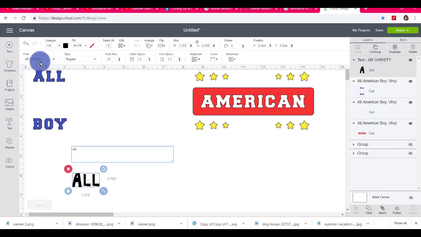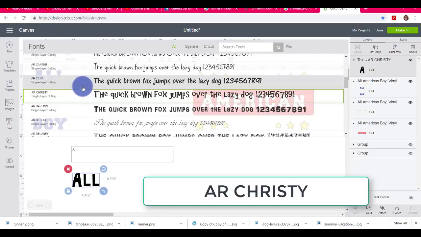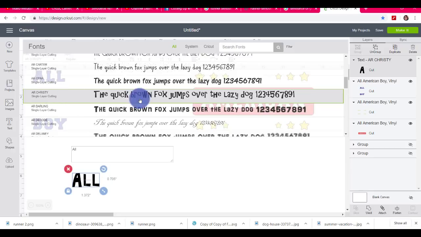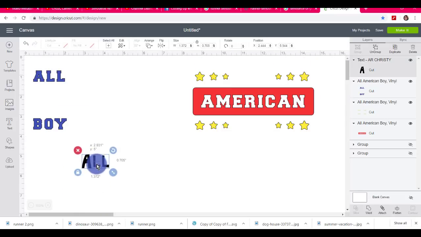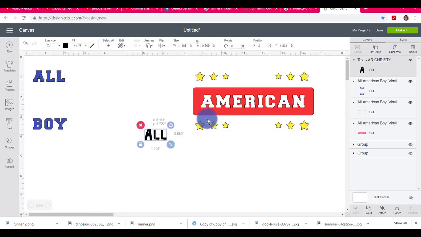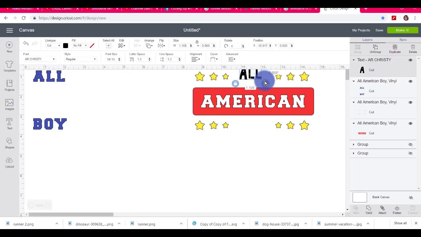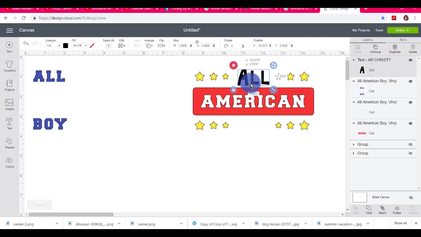And one that I like is called A.R. Christie. That's something I have on my system, I think. But you can look through here and find any font that you like to change out. So I made this one say all. And I brought it up here and resized it to how I liked it.